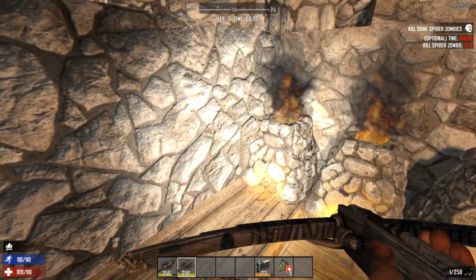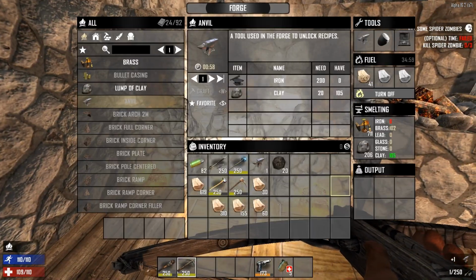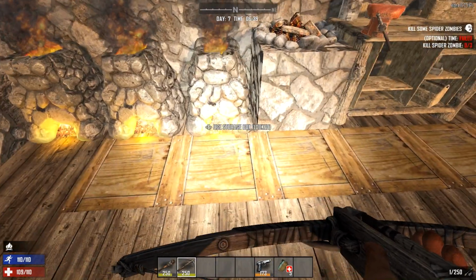But there we go, we got things melting up plenty here. Ideally I'm going to get this forge turned off before I leave, because that would be kind of handy as well.